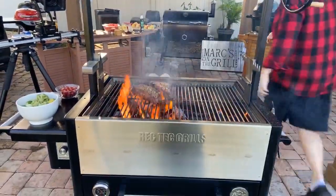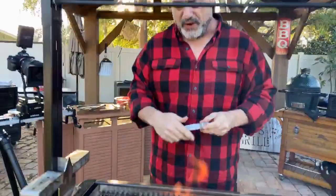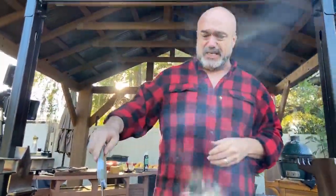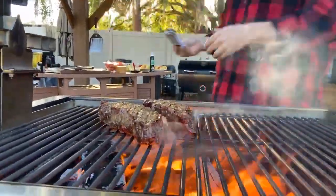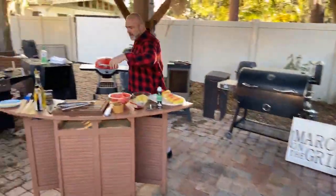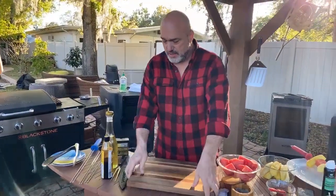Now, we also love our Maverick thermometers around here. Hello, that's good stuff. So we do want to check and make sure that this meat is going to do our, so we're at about that 110, 111 degrees. Come on back here while this is doing its thing, and let me show you what we're up to, all right? Now this is clean, but I want that to capture the juice. So let me spin that over.